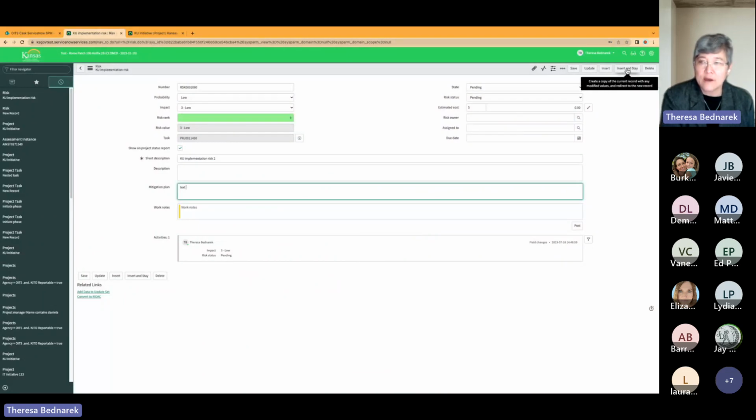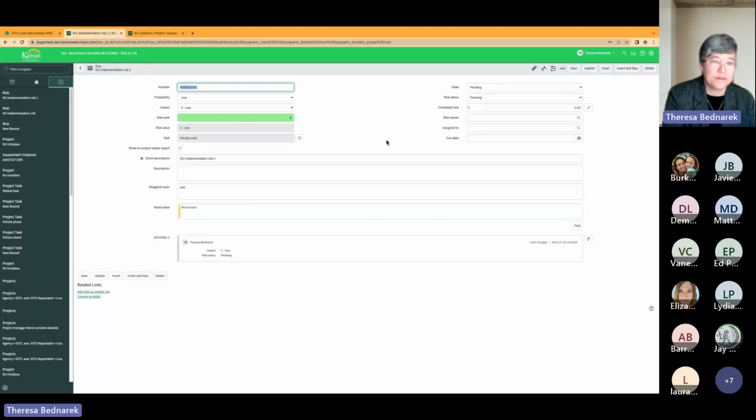This is a copy feature, and there's a little help text in black when I hover over this button. So I'm going to click on insert and stay. I have a new risk record.